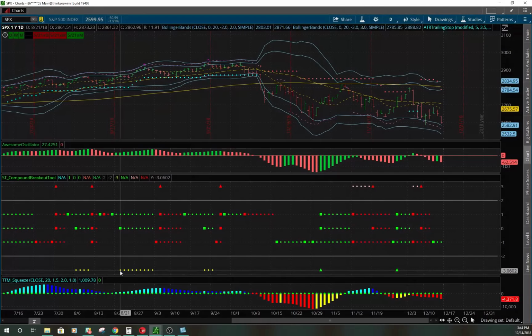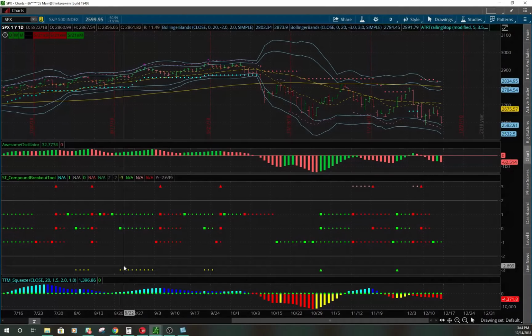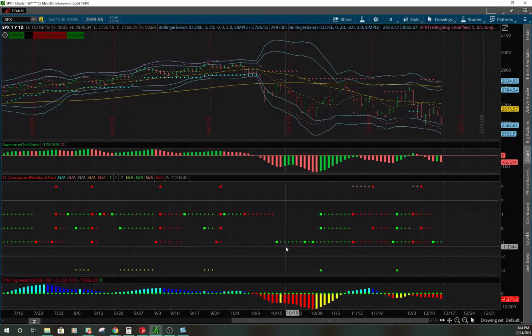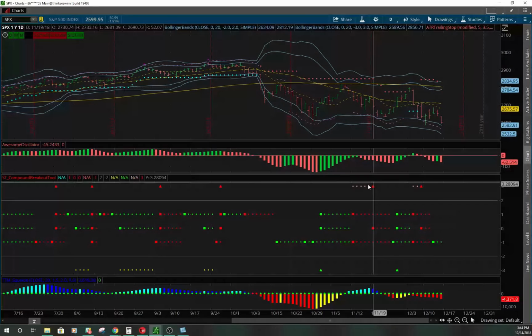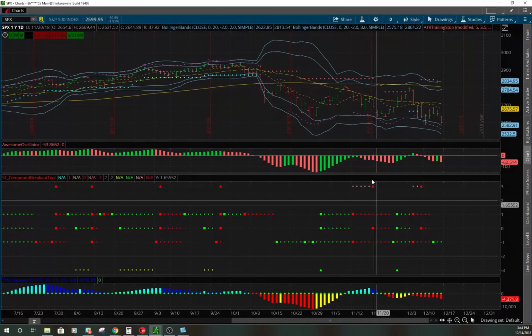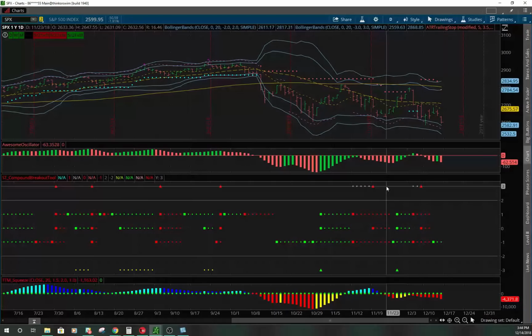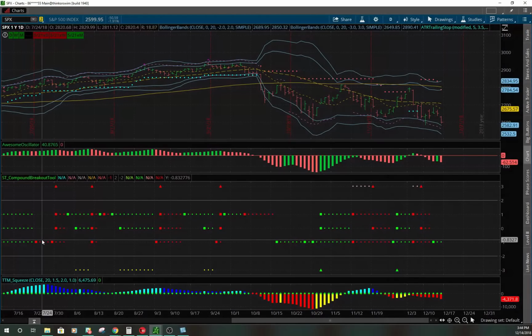So that's an example of an early entry and also a warning sign to say, hey, be prepared, we might end up getting 3 signals. When you do get 3 signals that print, you'll get that triangle that prints here, and that shows you all 3 are printing at the same time. It's valid for a potential go. So hopefully that clears that up.